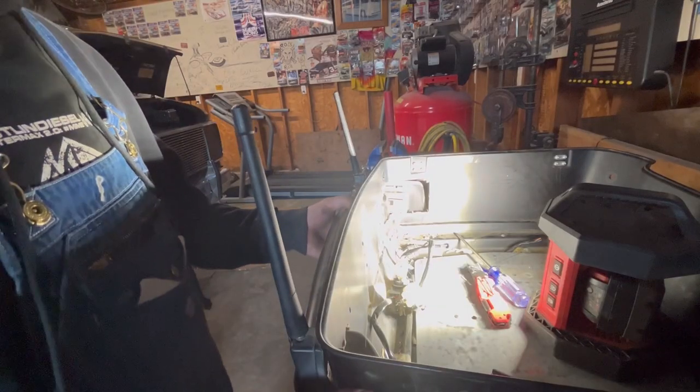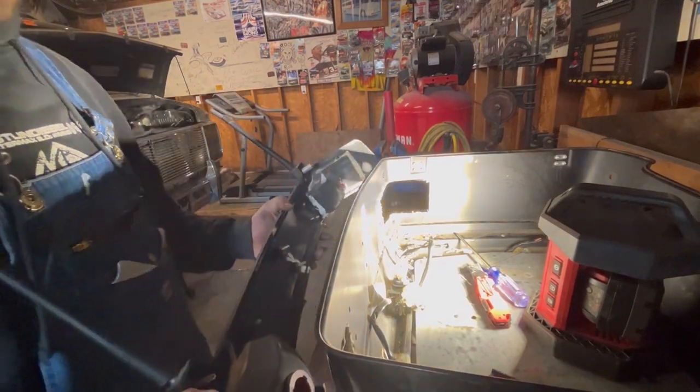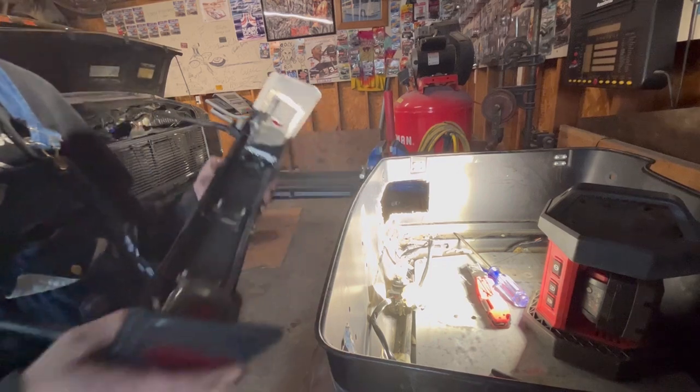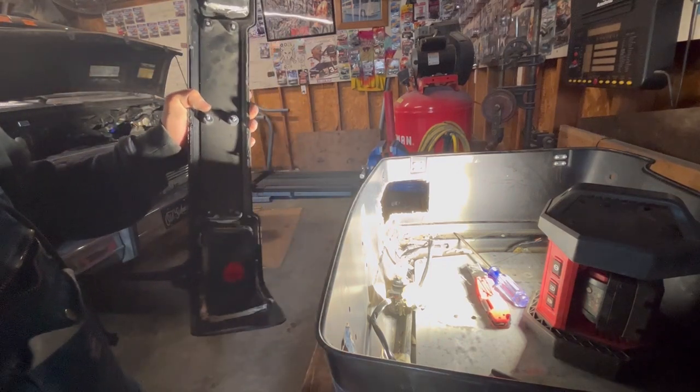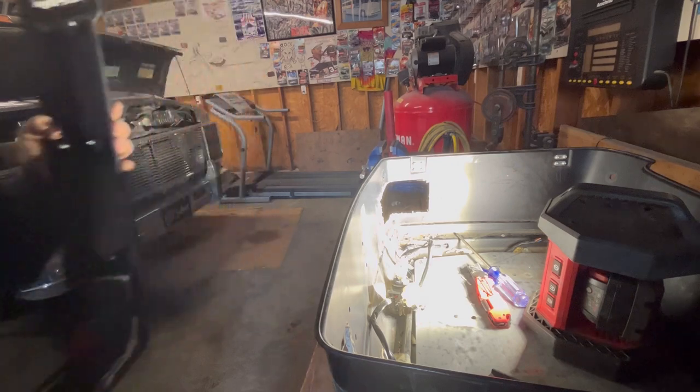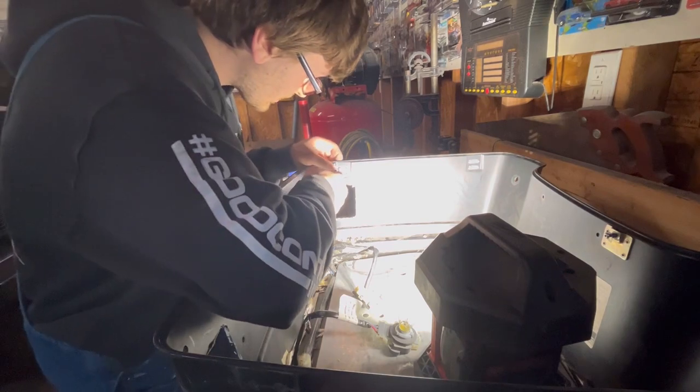Alright guys, after about 2.5 hours, finally I got this thing off there, and it sucked, let me tell you. Now I just have to clean all the silicone off, so I can reinstall it later on. We just gotta rip these out of this on here, and then it should be almost ready to come completely apart.